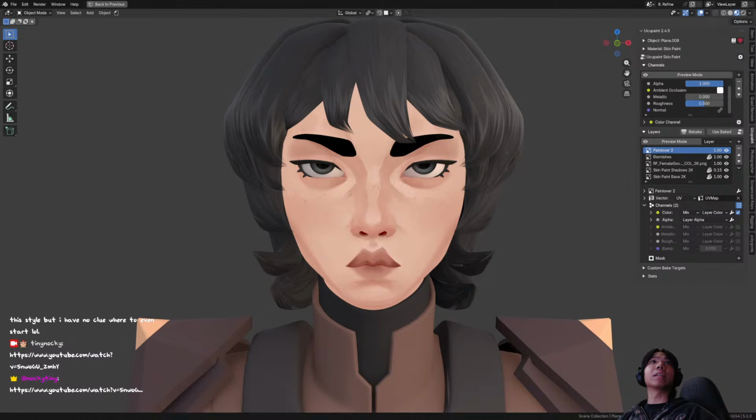Let me just look at the chat. I think there it is. Okay, she didn't post her link, but I could probably find it. There it is. Go to her YouTube channel here. So this one was done in Substance Painter, so just keep that in mind. But it's still very insightful to take a peek behind the curtains at how different artists go about doing different things.